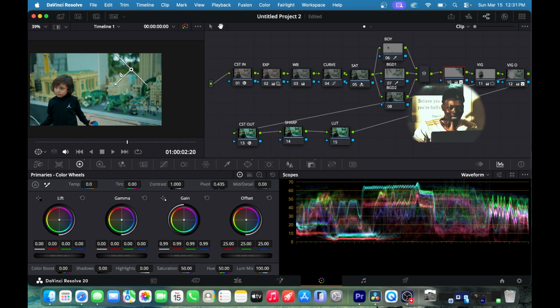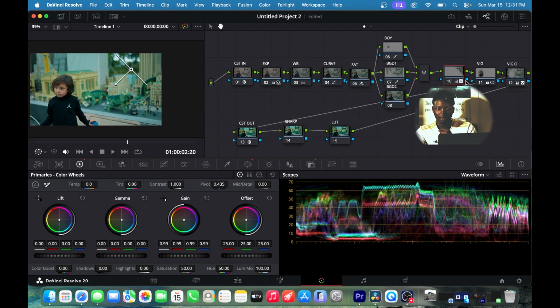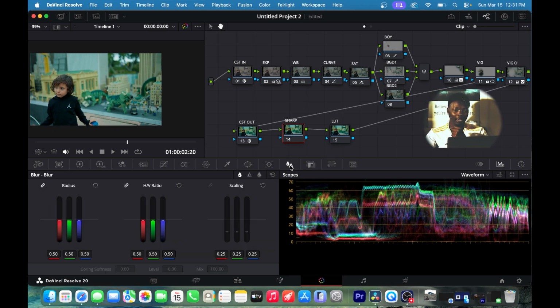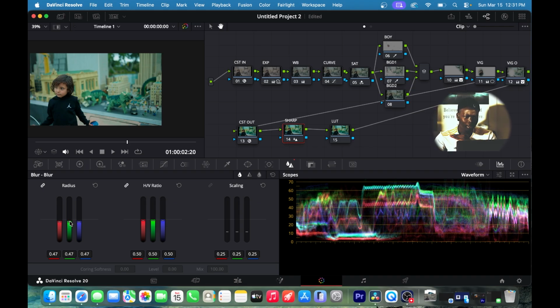The light that was so much attracted over here, affecting the attractiveness of our subject, has been finished. It's done. So we are in sharp. We want to make the image very sharp, and this is it. Come to this point over here. It's called blur. Click it and drop the radius, like can we play with 0.47? That is too much, a little bit. And then 0.48. That is beautiful.